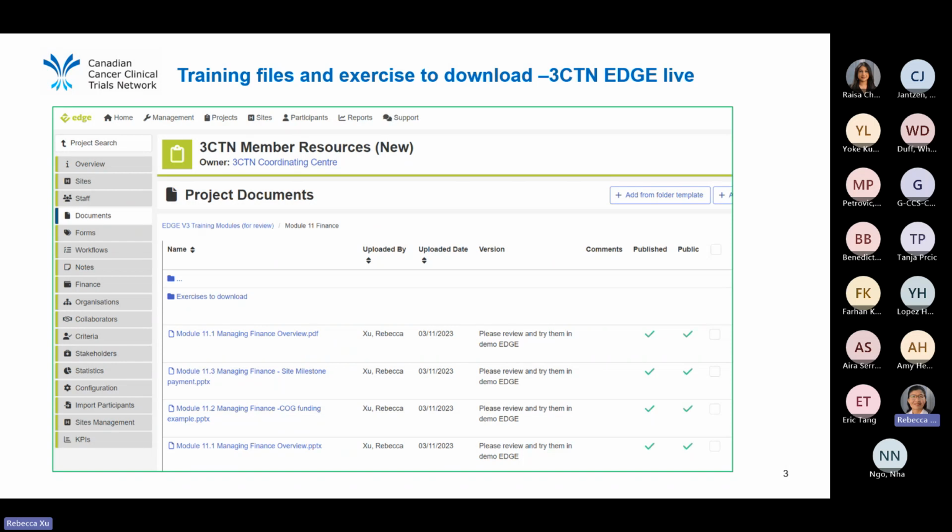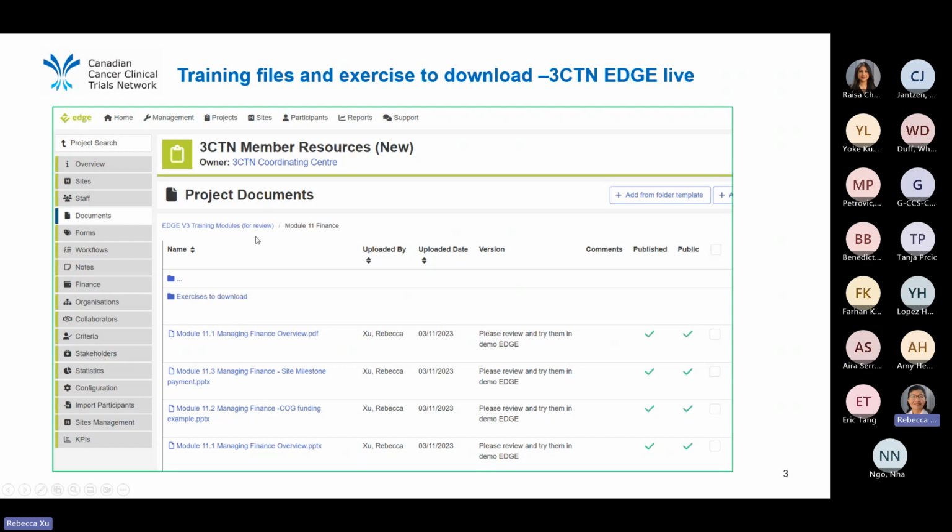Also, if you don't want to use the demo site and want to go to the live site, we have a collaborative project with all the live sites, including the portal sites. The project name is 3CTN Member Resources New, and there's also a version 3 training modules for you to review.